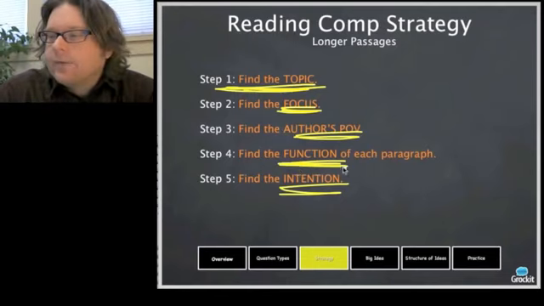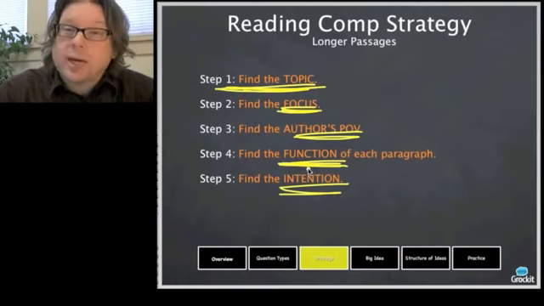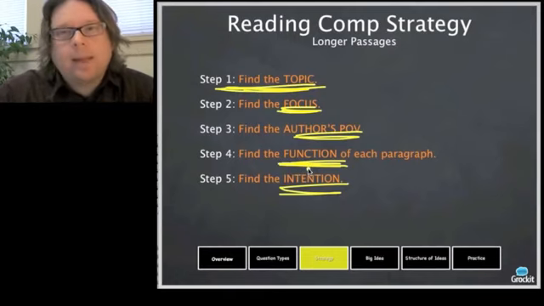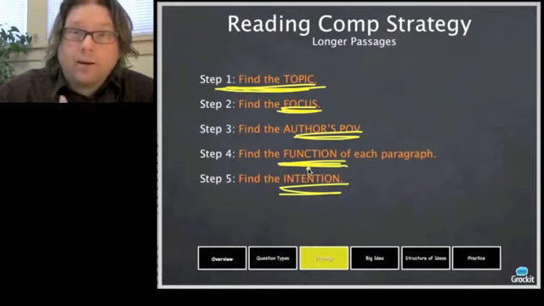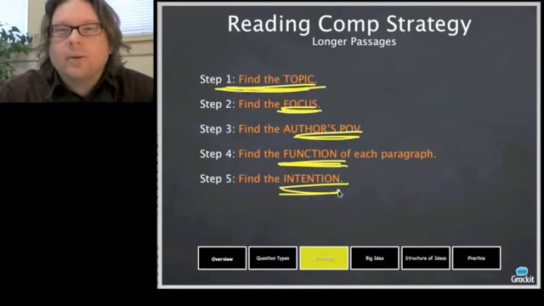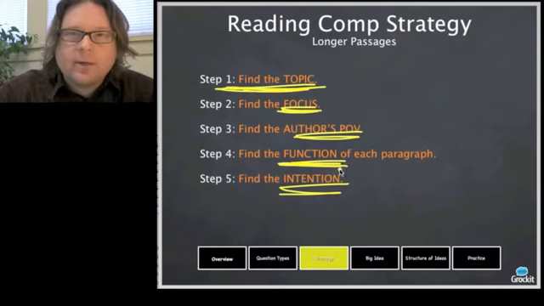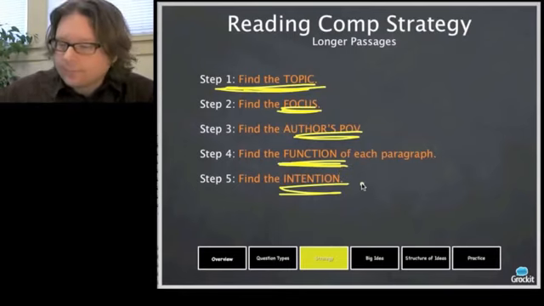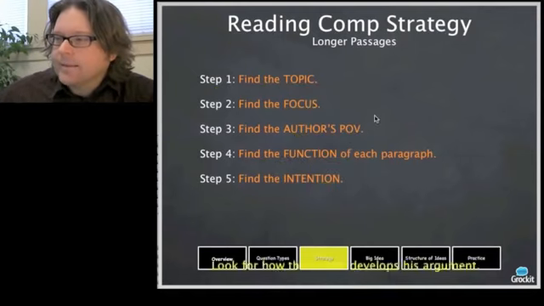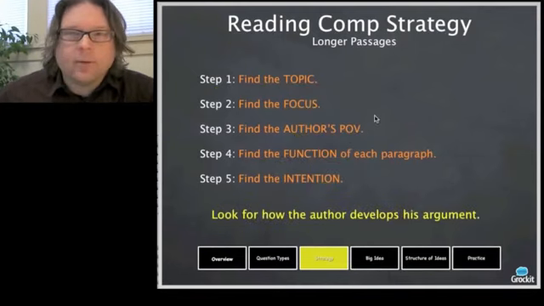So identifying the function at the end of each paragraph serves as a check internally for your active reading, and then allows you to answer certain question types that are really about the functions of things. So by identifying these things as you go, you are preparing yourself. You're doing a better job of reading for answering all types of questions, and you are also preparing yourself for a very specific type of question. The whole point is looking for how the author develops his or her argument.